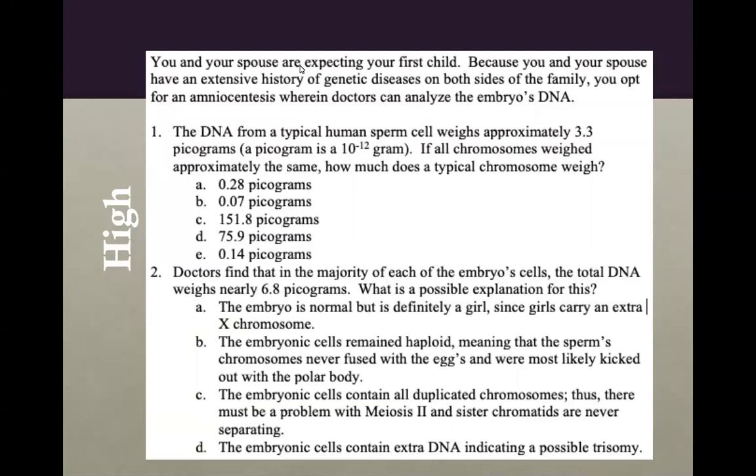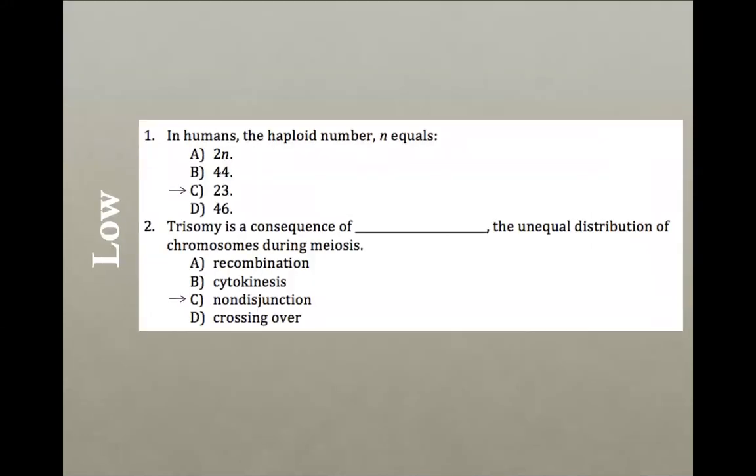All right, so here's our answers. So hopefully you got the right answer, but you can see from these problems that not only do you need to know the content, for instance, in number 1, how many chromosomes are in a haploid cell, but you need to be able to apply it to this particular problem. For number 2, there is some content there about trisomy, but you need to be able to apply it in this practical situation. So those would be the high-level questions. Now I'll show you the low-level questions that directly correspond to these. Right, so the first one, in humans, the haploid number equals what? And trisomy is what, right? And so we tried to match them up, the high level and low level questions between classes.